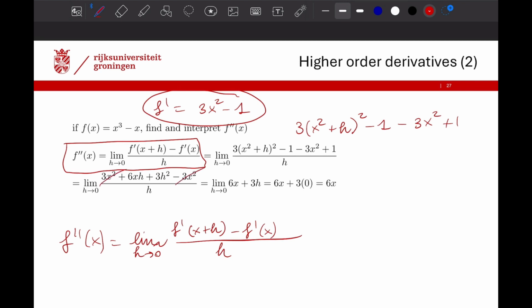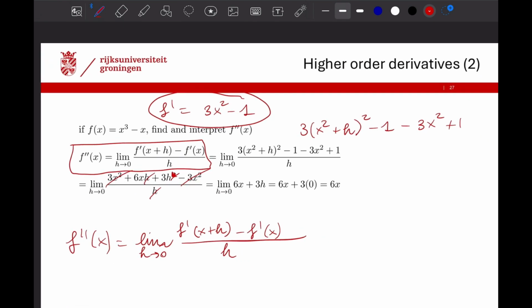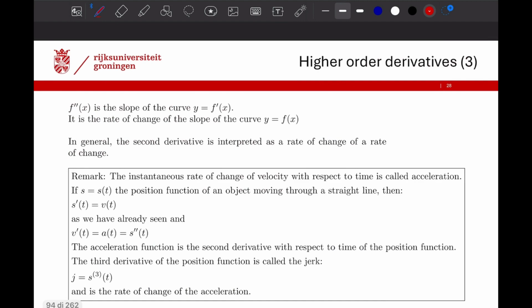So this is pretty simple, because again, these cancel out. Here you can just cancel out the h. Oh, let me be careful at just canceling the exponent. This one goes to 0. You have 6x, which is what we expect, even just by doing it at the top of our head.